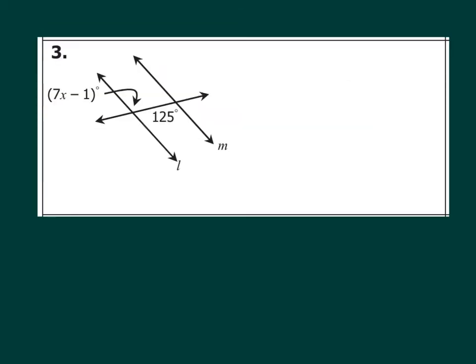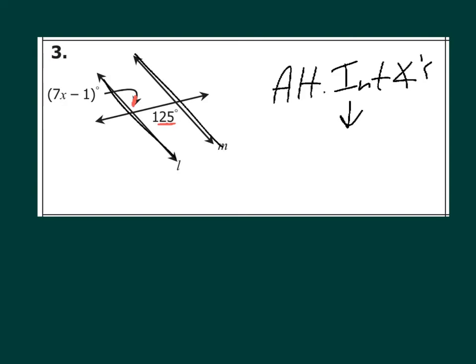Again, trying to find a relationship that relates to two angles. So right here and right here, these are alternate interior angles. So I start with my relationship, alternate interior angles. Okay, which means what? When the lines are parallel, these lines are parallel. That was given to us in the instructions. So alternate interior angles are congruent. If they are congruent, then we're going to, you guessed it, set the terms equal.